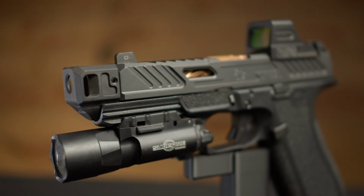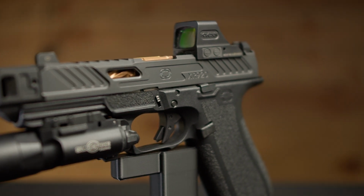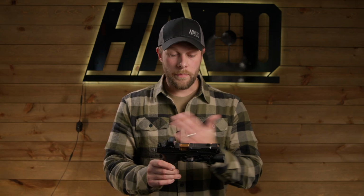And then in the back, if I have to do it, I usually just grab the optic. So with that being said, I think this is one of the better looking aftermarket Glock slides that just happen to be their own manufacturer. For those that don't know the story behind Shadow Systems, they actually got started by machining slides for a Glock, and then they grew into their own company making firearms.